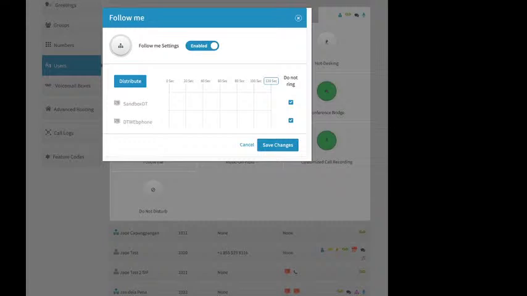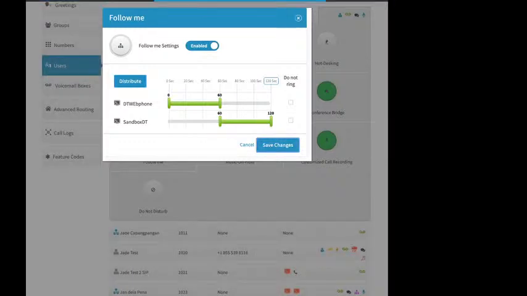It's basically saying, hey, what devices do you want to ring? Notice on the top here we've got timestamps. This is my total ring duration right now. I can, again, adjust that if I want to. And then I uncheck the devices I want the system to ring, and I've got little sliders. So I can do something like this, or like that. Or I can click Distribute, so it evenly splits it between the two. And just like in groups, I can click and drag on the devices to change the order. Right, and then you'll click on Save Changes.